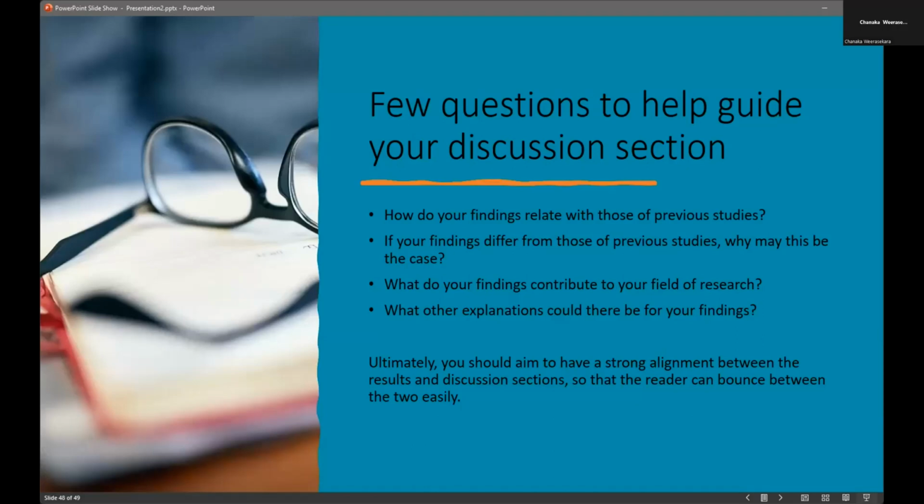Some universities require you to give a different chapter, but in our case, it is part of the 4th chapter. The 4th chapter is basically titled results and discussion. So the first section of the 4th chapter should be dedicated to the results, and the next section should be discussion. So this is how you structure and outline your results and discussion chapter. I hope that you have some understanding about it.